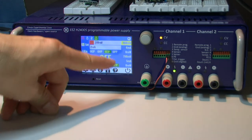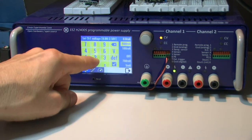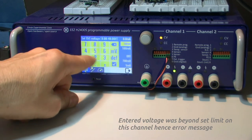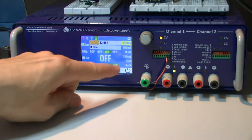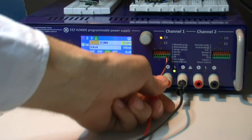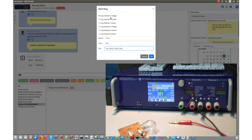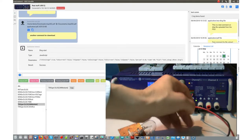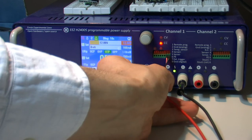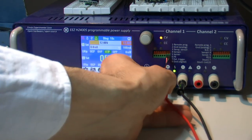Before that, I can put something here. And I can, for example, see what would happen with the voltage when I connect this bulb. Okay, this is an indication that something is going on here. So the data logging is in progress. And here is how much time has already passed.